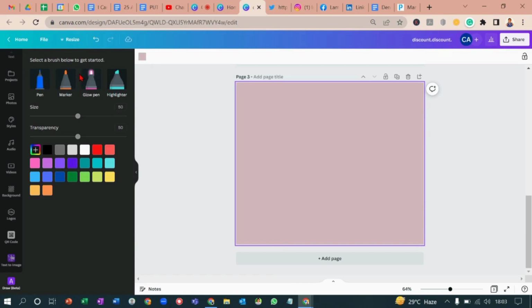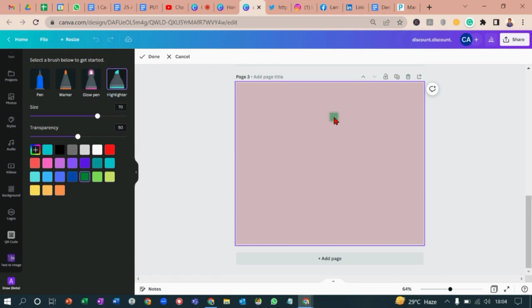It asks you to select a brush you want to use, the size of the brush. It has already selected. You've not chosen a brush, that's why. So you add the transparency. They want the brush to be transparent and all that. I want it to look the way it is. I don't want this brush. I actually want this brush. So you can pick a color for the tip of the brush. I want green. Then you can start drawing.